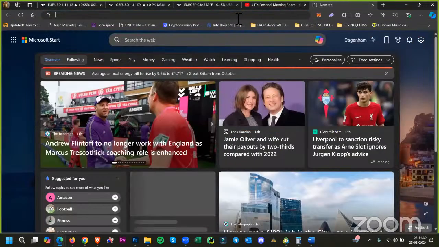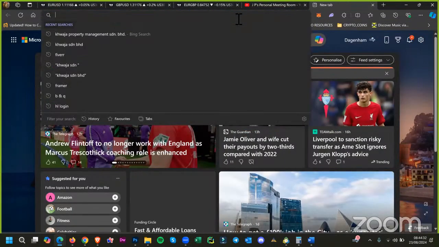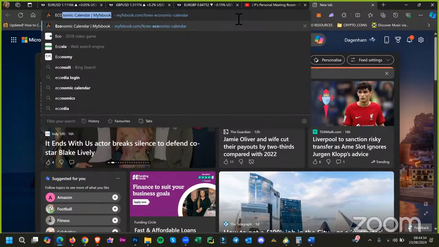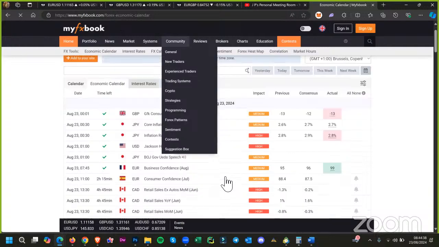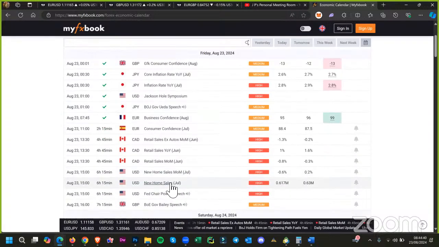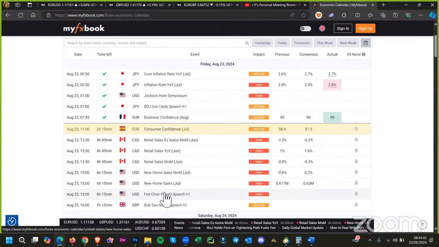Let's have a look. What's that lightning bolt at the bottom and the purple one? We'll check it. Let's have a look first. Yeah, we've got news later on. We've got some USD red folder high impact news, and definitely we've got Fed Powell speaking. This is going to add some volatility that may occur before he speaks at 3 o'clock, or at the point he speaks if he starts saying something mad.